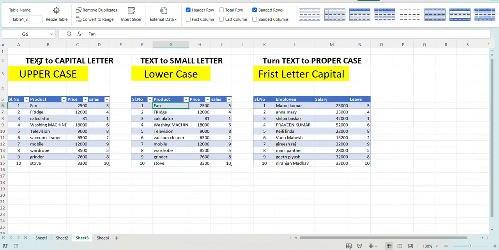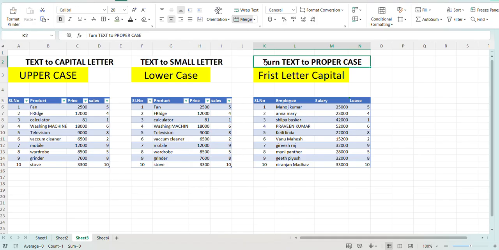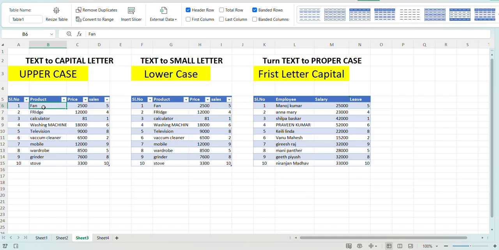For that, I have taken 3 different columns. Okay, tables. I have already done the tables. Okay, I have done all the tables here. This is Ctrl T I press to bring this to a table format everywhere. Okay, this one and all I wanted B, capital B. I just pressed Ctrl B to make it all bold. Okay, so this one we are going to see how to make all this.